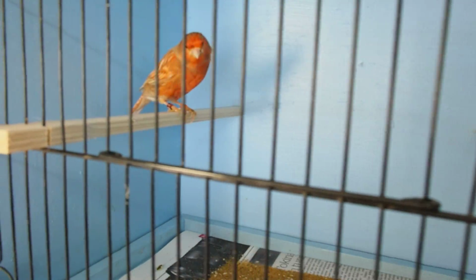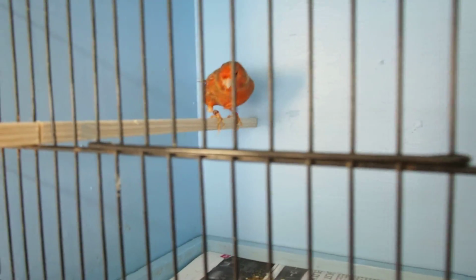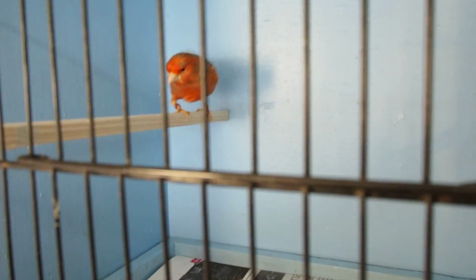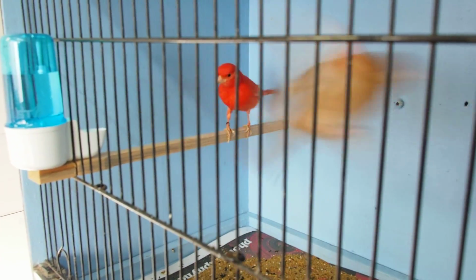So we've got a cock bird up here. It's a beautiful bird, absolutely beautiful. And I can't remember what type it is, so if anybody wants to help me here. And that'll be paired up. That's the hen that goes with it. I don't know if you can see it all right. There, you always fly down the other end as soon as you go. There you go. There's the hen.